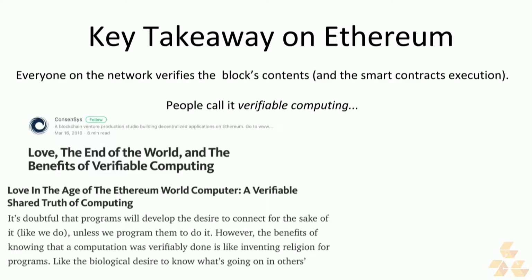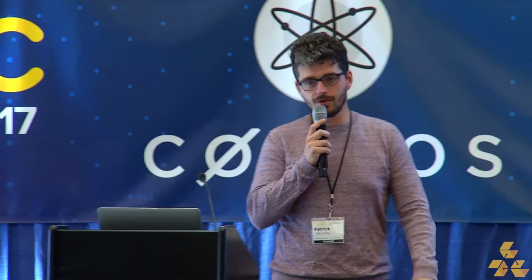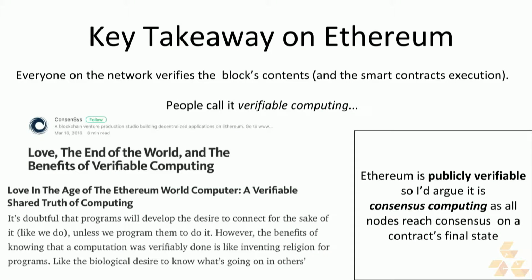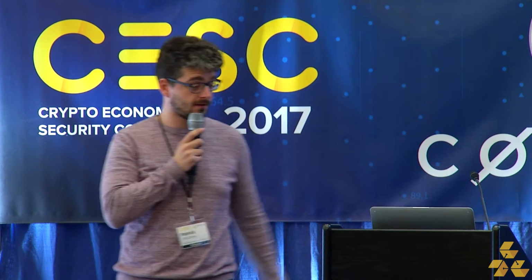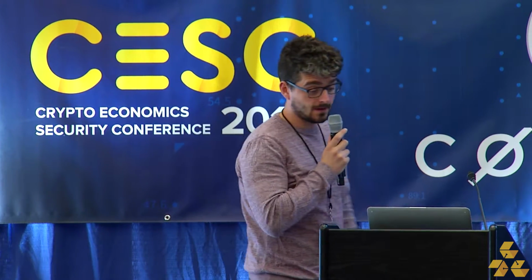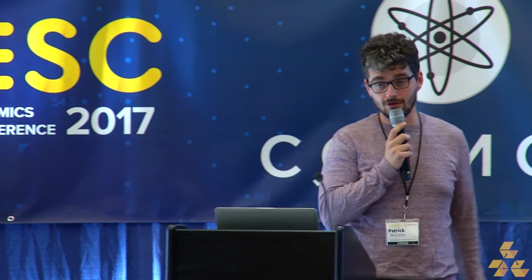Verifiable computing is when I want to run a computation, but I don't have the resources to do that. So I find a cloud, I outsource my computation, they do all the hard work, they give me the result, and a very small proof that they did the computation correctly. But Ethereum doesn't do that. So I would argue that Ethereum is more like consensus computing or replication computing. So what I do is that I store my code on the network, and then I run a function on the network, and every single peer on this network will replicate that computation and reach consensus on the final output of that contract. And that's actually what makes it really beautiful, because it's publicly verifiable. Okay, so that's my little rant over.